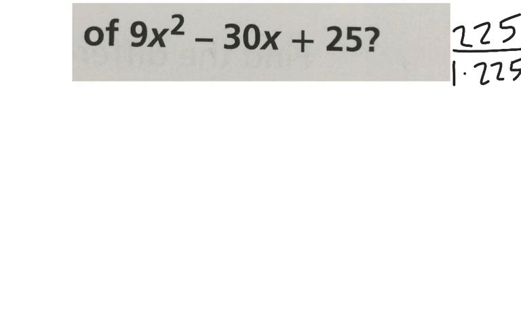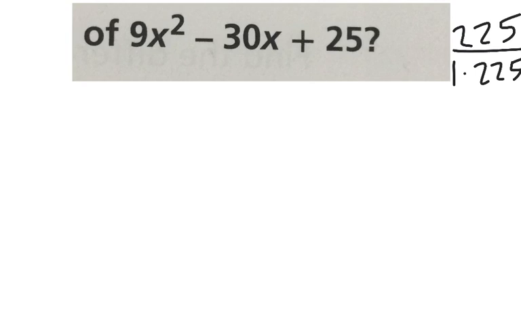1 times 225. Will 2 work? How do you know that? Because it's odd. 2 doesn't work. Does 3 work? Do you know how to know if 3 will work as a shortcut? Do you guys know how to tell? You can do 225 divided by 3. But I don't have a calculator. So if I don't have a calculator, here's how I know if 3 works.